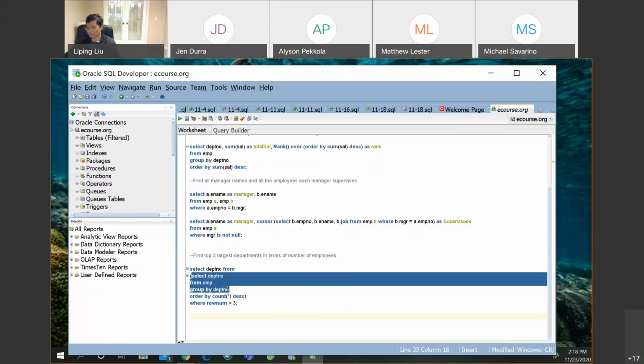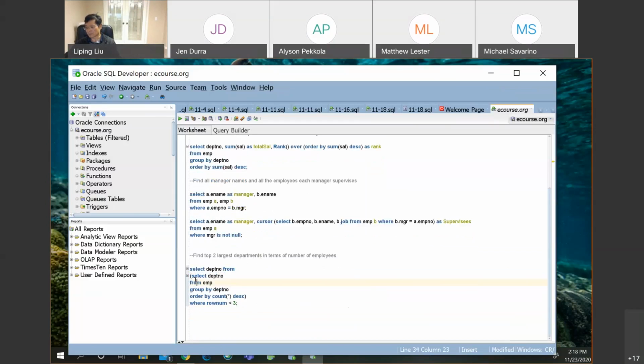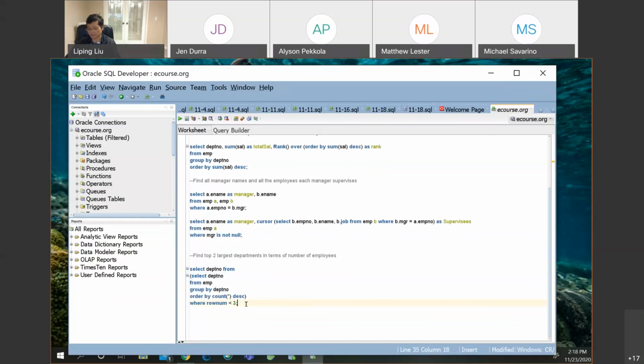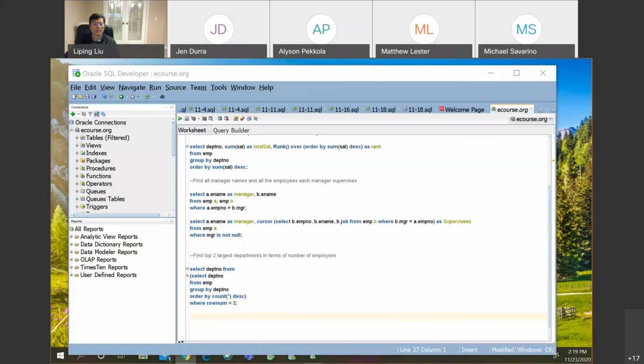Does that make sense? So basically, use a group function to get a list of departments ordered by their total counts, and then from that you find the top 2, which is row number less than 3. And then create a list of the managers' names. I think this is the same thing as the previous one, so you can use either one of those 2 interpretations. And then find the random department and total number of employees in the department. Anybody has a question on that?